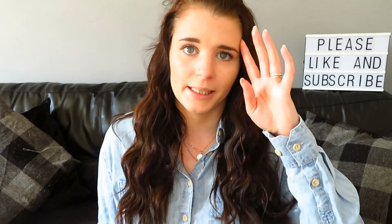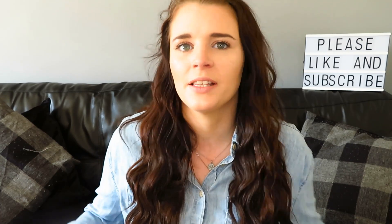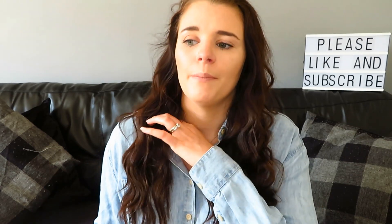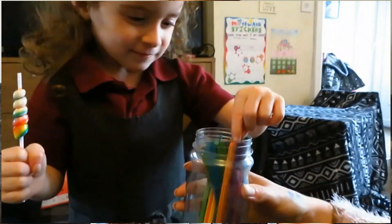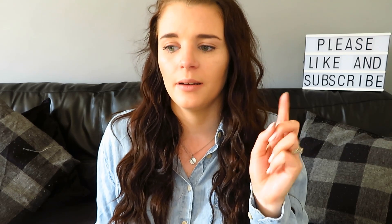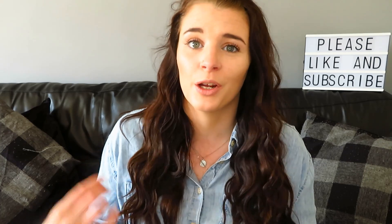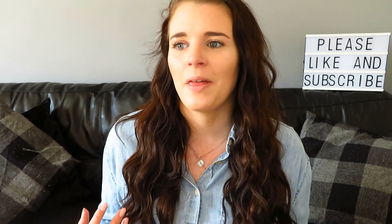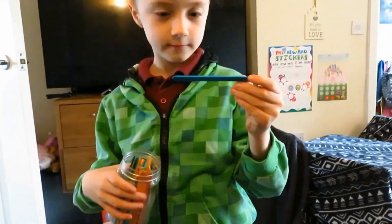So how it basically works: every day after school, as long as we come home straight from school — sometimes if it's someone's birthday and we're going to their house, we won't do them — but when they get in from school, they have to pick two or three sticks. I say two or three because they have an option to swap one. So I always tell them to pick two first, and if they don't want one of them, put one back and pick another one out. But then it means they can't change it again.